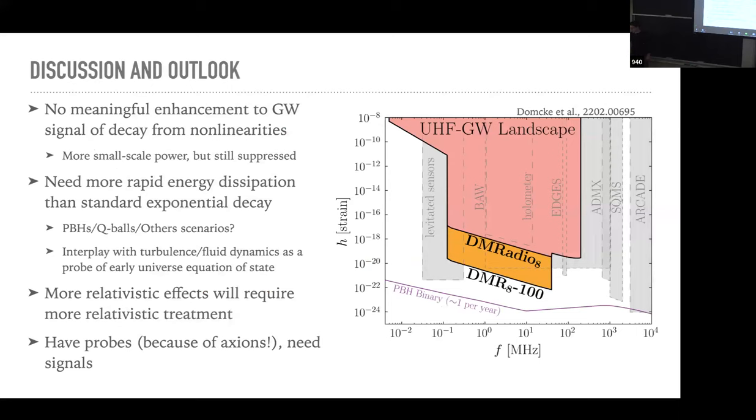But this is actually a statement that for calculating gravitational waves, what you want is big energy densities that are rapidly changing. It turns out that even in the nonlinear regime, the standard exponential decay is not a fast enough way to change your energy densities. So think about other scenarios where you could have early matter domination, then a transition to radiation domination. If you have primordial black holes or Q-balls, species that would decay away super-exponentially, this gives you a way of transferring power from nonlinear scales to scales that may still be nonlinear, but are at least well within the horizon, where you should hope that the power transfer is more efficient.